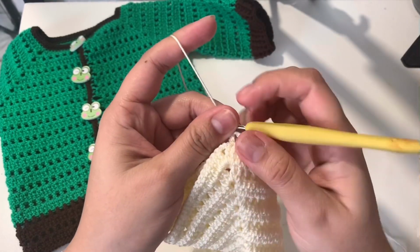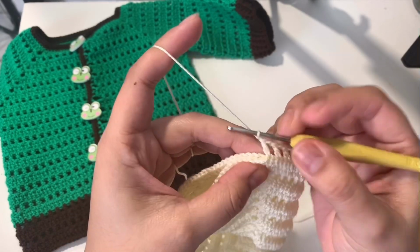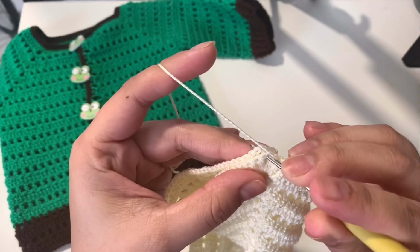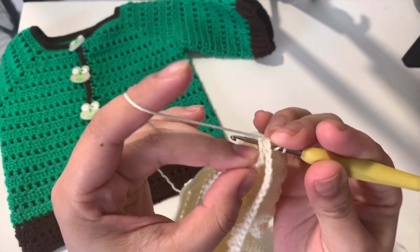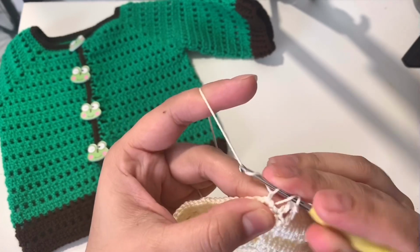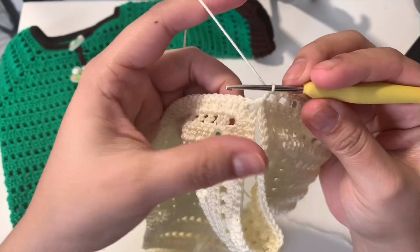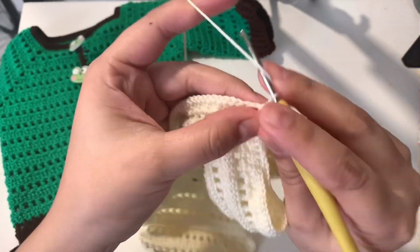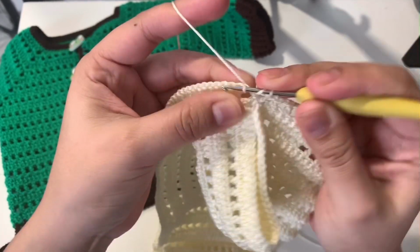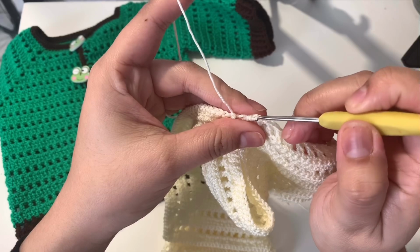Okay guys, I had to get my things together. Just like this, you have to make 1 chain, and insert your hook into both chains. This is the first one, and you have to pass the second one and make your long double crochet. Okay, open it up like this, and you have to make another long double crochet right here where the chains are, just like that.